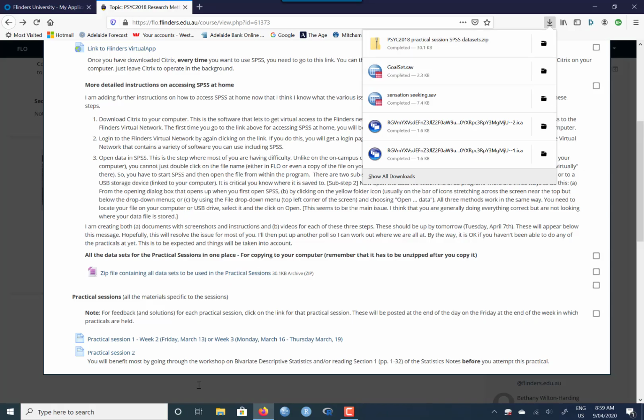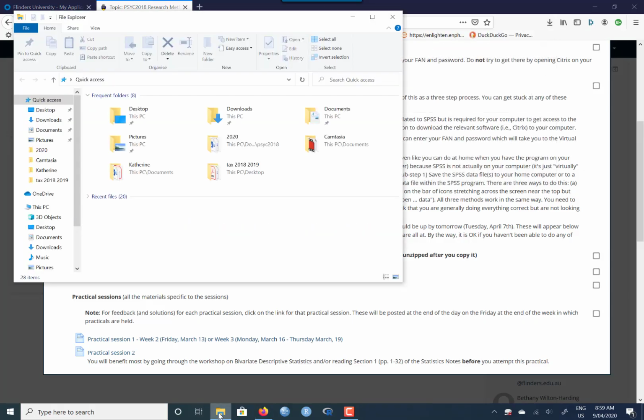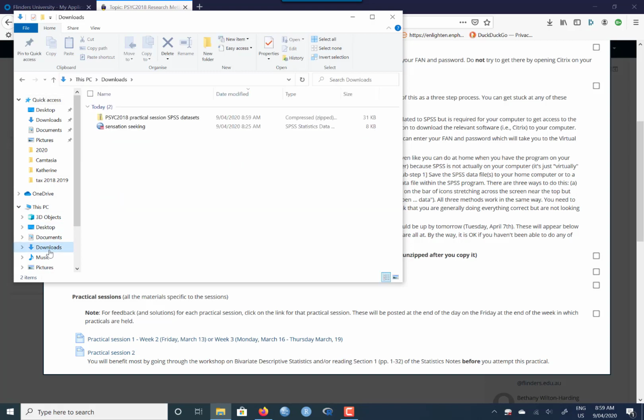Next thing I have to do is actually go to my computer. So if I open up the File Explorer and I need to find my downloads folder, I use it a bit so it's up here, but in fact the easier way is to look through here, and on my PC it's this particular folder here. And so you can see here it's got the zip file I just saved, which is the one of interest, but it's also got sensation seeking, which I saved in the first video I did in this sequence of step 3 videos. I've got it here, but I don't actually want it in my downloads folder.